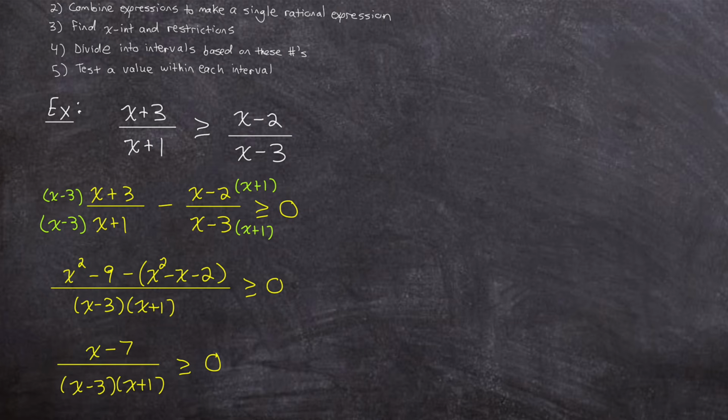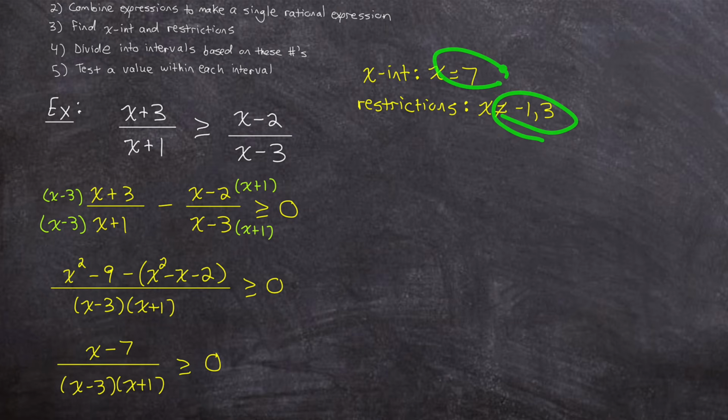So remember, its x-intercept will be at an x value that makes the numerator be 0, so there'll be an x-intercept at 7, and the vertical asymptotes will happen at the restrictions of the variable. Since division by 0 is undefined, whatever makes the denominator be 0 is a restriction, so x can't be 3 or -1. And now I have to divide the function into intervals based on these values. So what I'll do is I'll actually make a chart where I'm going to do testing of values in the intervals I create. I call it a sign chart or a factor table.